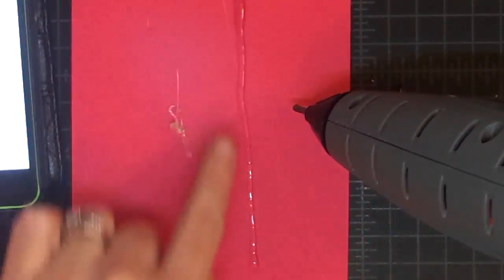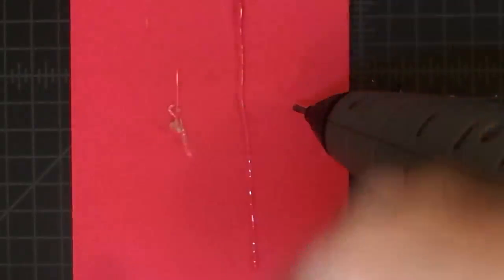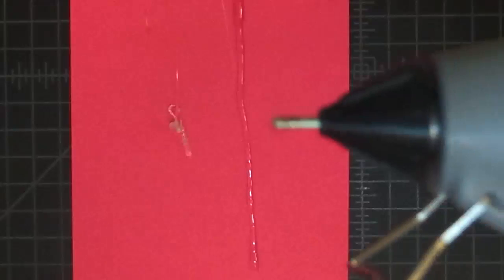Do you see how much glue that released in that quick a time? I'm going to stop this. We don't need it now. We're at less than 4 minutes, and I got that much hot glue already. Now, I squeezed the trigger all the way down as I moved it. Okay, so one full trigger squeeze. And then look. There's no more feeding out.